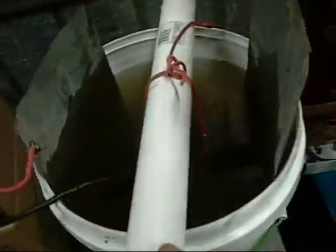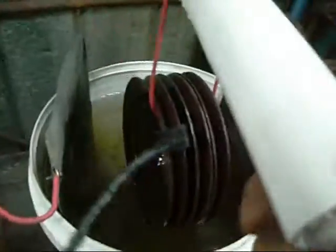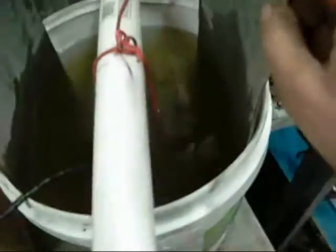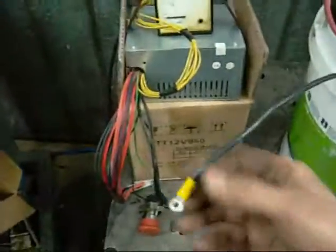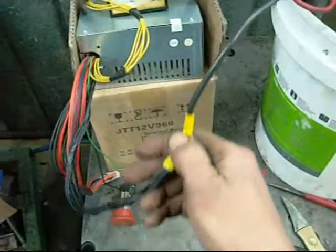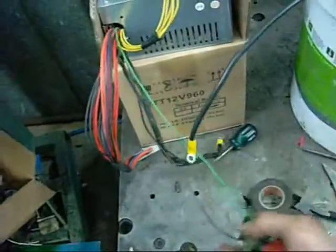I don't have any rectangular tubs at the moment so I'm just using an empty plaster bucket. The workpiece is an old GM V8 main front pulley, and the anode is just a bit of scrap steel off a trailer. I'm just going to screw the neutral lead together and we'll be ready to throw the main switch, using the mushroom switch as my cut out — not plugged in at the moment.